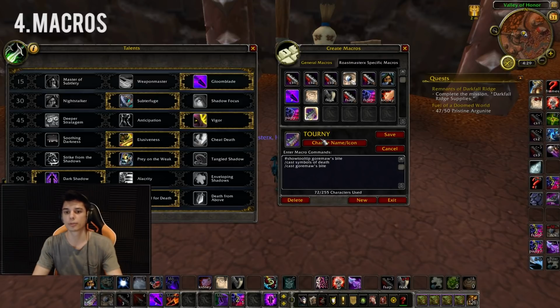So those are all my rogue macros, guys. Very, very basic. Just focus and normal abilities right there. So talents, honor talents, your goals in arena, kind of what I do in arena, your rotation a little bit, talked about that, and your macros. Guys, that is the Roastmaster Rogue Guide. Those are all the tips and tricks that I use to get Gladiator in just a few weeks of playing Rogue in 3v3 arena. Hope it can help you.